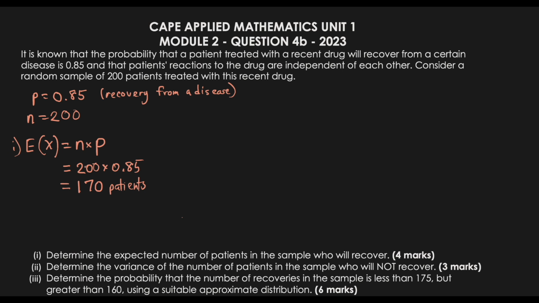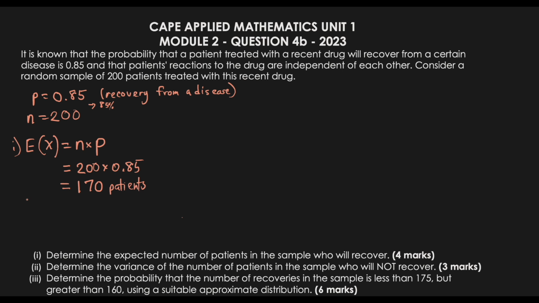Now, the thing with this, remember 0.85 is basically like 85%. So just consider that expectancy is literally just like finding the percentage of the number given when it comes to binomial, because when it comes to binomial, our expectancy is n times p. So if I had 200 people and I say, usually 85% of the people survive this or recover, I would just say 85 over 100 times 200 over 1. Then that would give us 170. So one of the best ways to understand these concepts is just trying to make it practical, making sense out of the potential chaos.